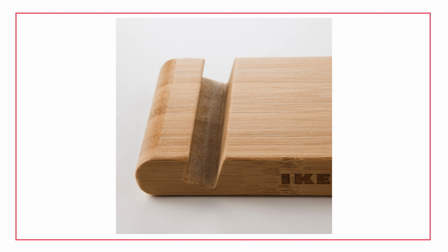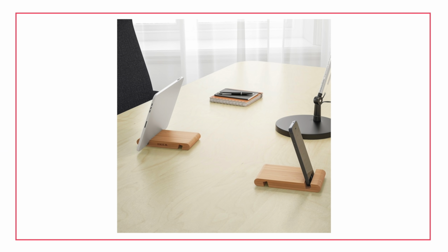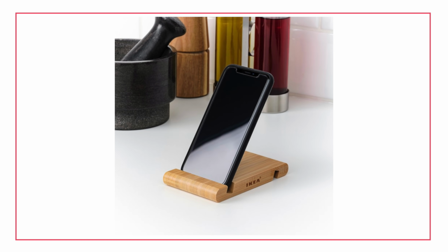And this is a really great solution for people that want to use their phone while they're working, but maybe don't want to just leave it directly on the counter. It's a really great stand to use if you're using video calls or what have you. I just think it's a really cute little solution for you to be able to prop up your phone while you're working. It's now got a new lower price of like $2.99 a piece or something, which, I mean, the price is right for just a really cute little adorable accessory. And again, it's in wood, which you know is always going to be my preference.